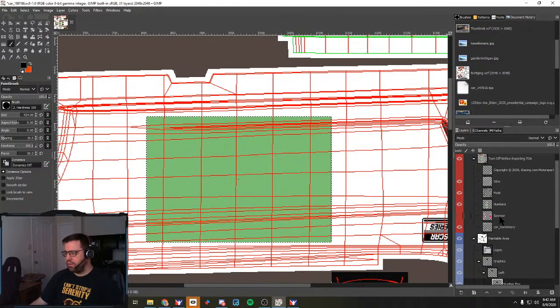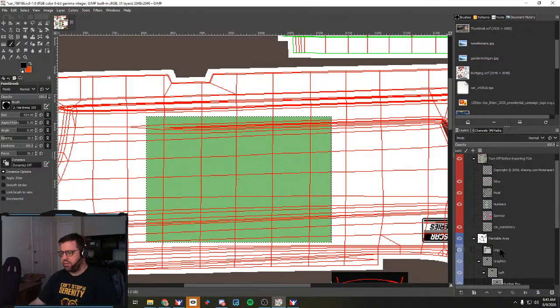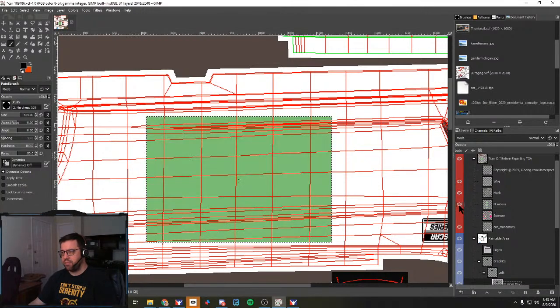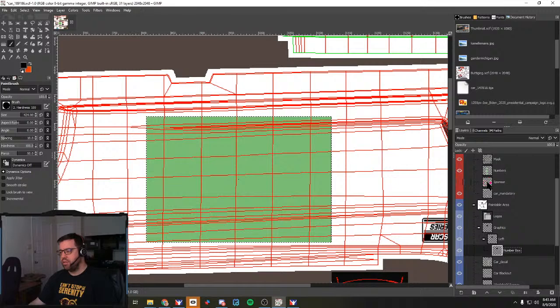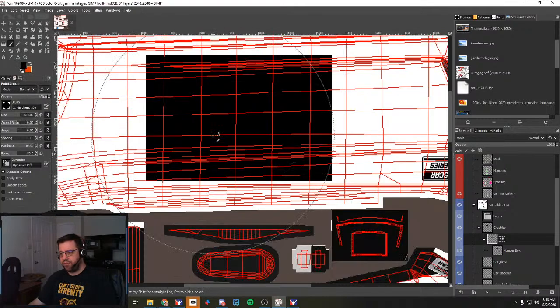Now, to talk real quickly about layer stacking, the order of things, right? I just painted that black, and you can see it sort of highlighted right there, but you can't actually see it, right? Why is that? It's because I've got this layer on above it, which is the same shape and size, and above it in the order, right? The higher something is, think of one playing card sitting on top of another. The one on top obscures the one below, right? So because I've got this one on, I can't see this one. Now, with that turned off, I've got a black box. So that's all I'm going to do on the left for the moment while we figure out our first stripe.